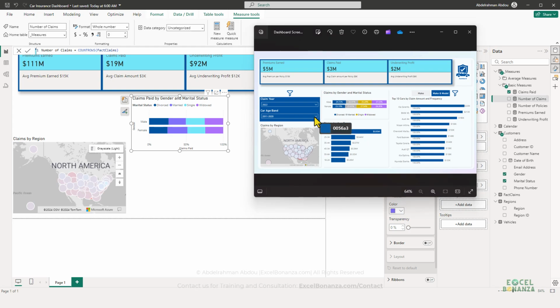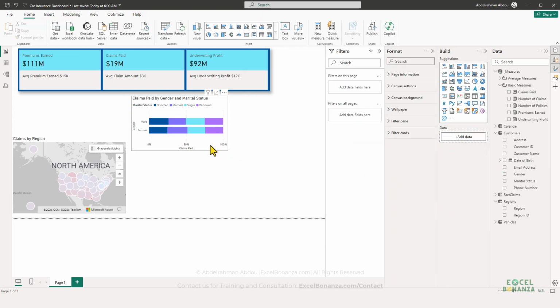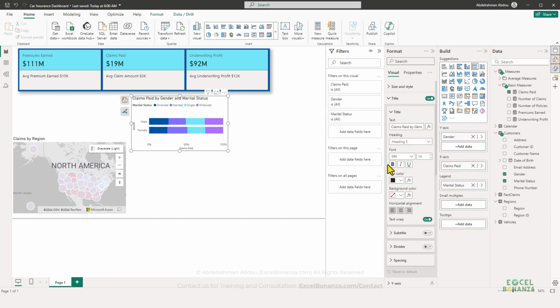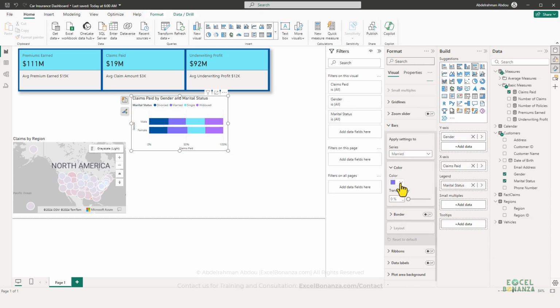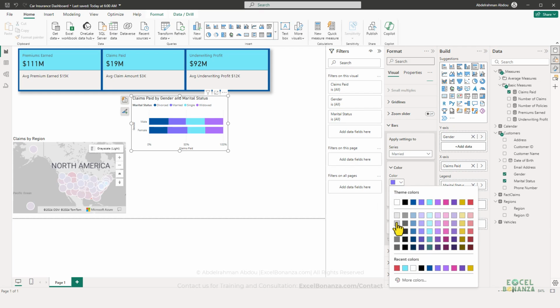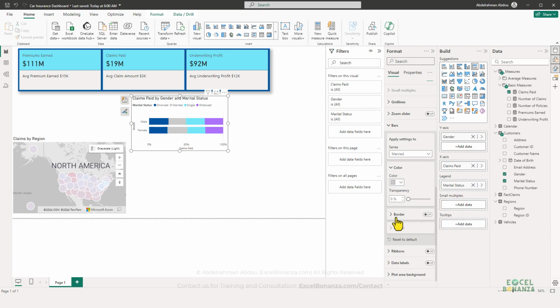So I'm just going to get the gray color here. And we're just going to add that gray color. We're going to make the married bar a gray color, and I think it's one of those grays actually, so we can try any of these gray colors. Okay, this one looks good.